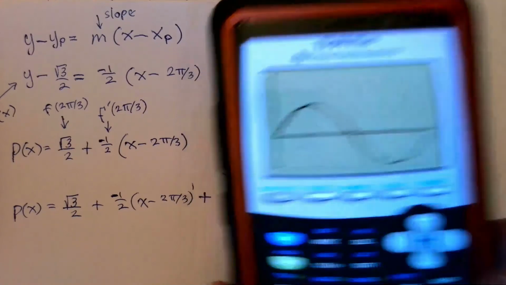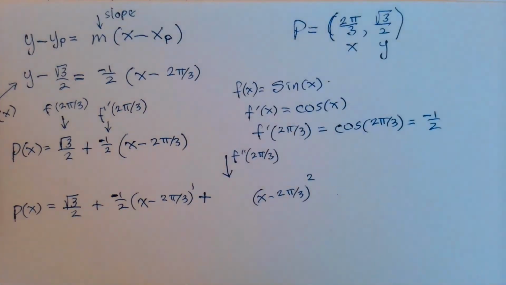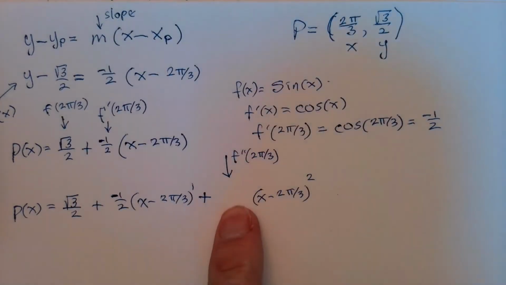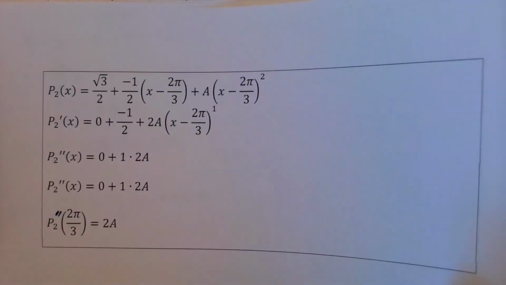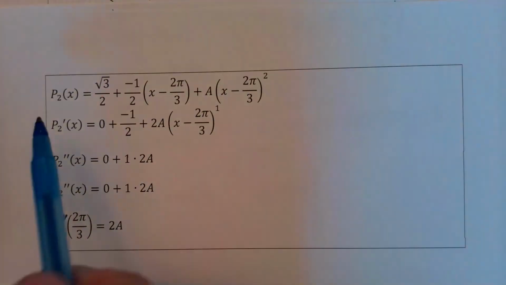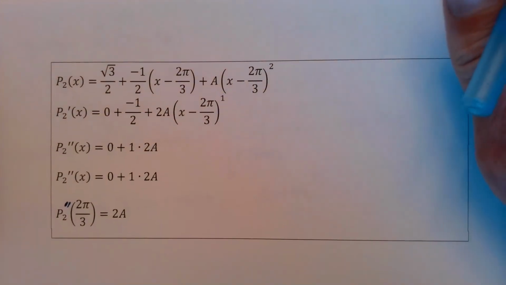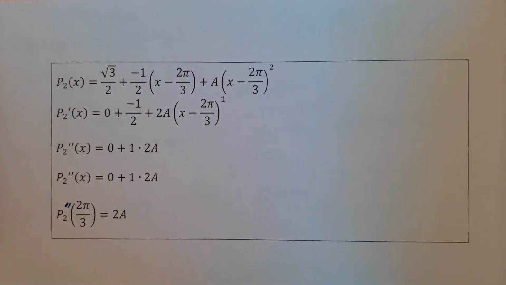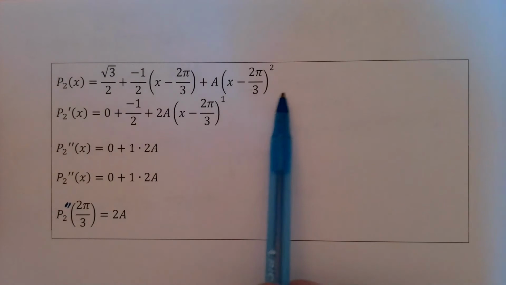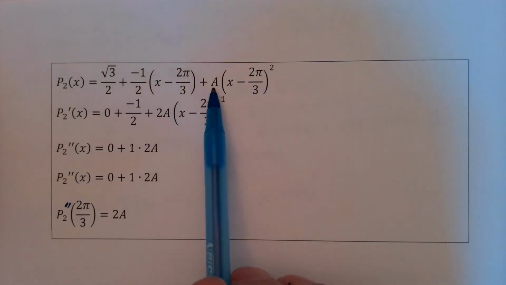So we're going to divide by 2. Now what's the mathematical reason for dividing by 2? I'll show you. Let's pretend for a minute we don't know what this is, and we're just going to call it A. So here I have, and I put a subscript of P2 on here, and that just means second degree or quadratic. But otherwise, this is exactly what you saw a minute ago, with an unknown coefficient of A here.